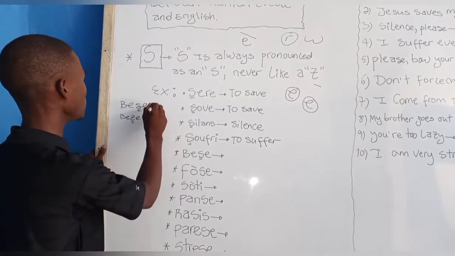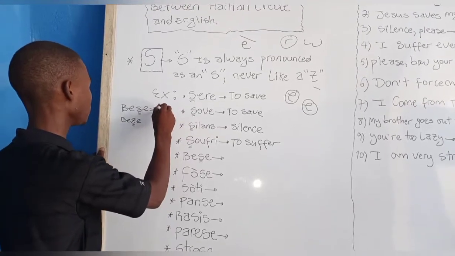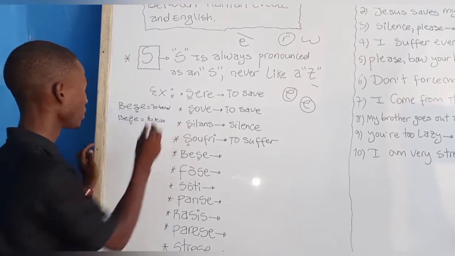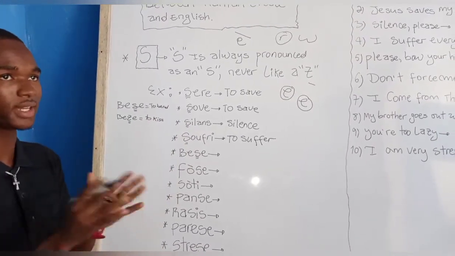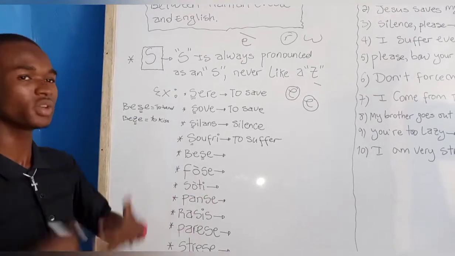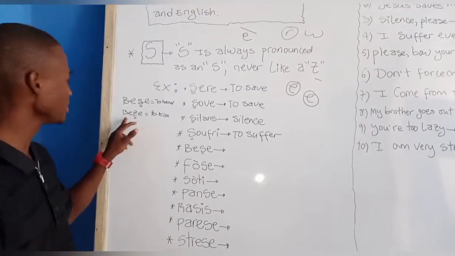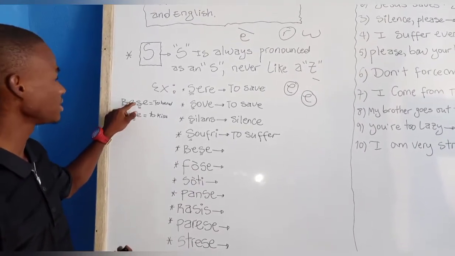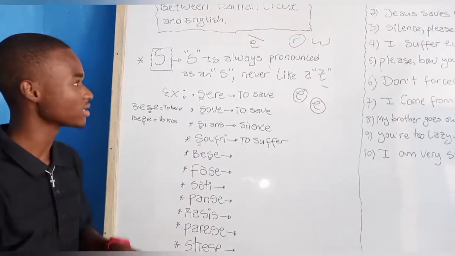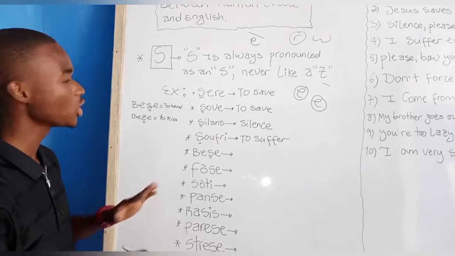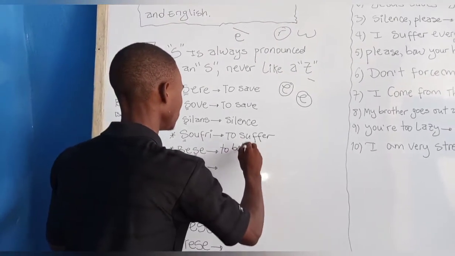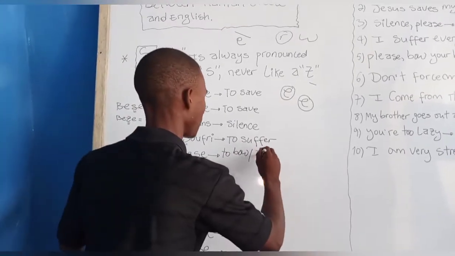All right, this is S, and here we have Z. This means to bow or to bend down. All right, and here we have to kiss. Okay, to kiss, or when we use it as a noun, it's like a kiss, okay? Baiser. It's a kiss. Give me a kiss. Bamyon baiser. We can't say baiser because S is never pronounced as a Z in English. It's always an S, alright? Baiser, which means to bow, or to bend down, something like that.